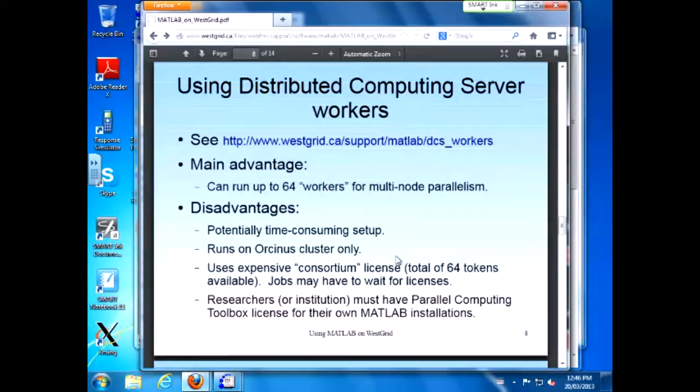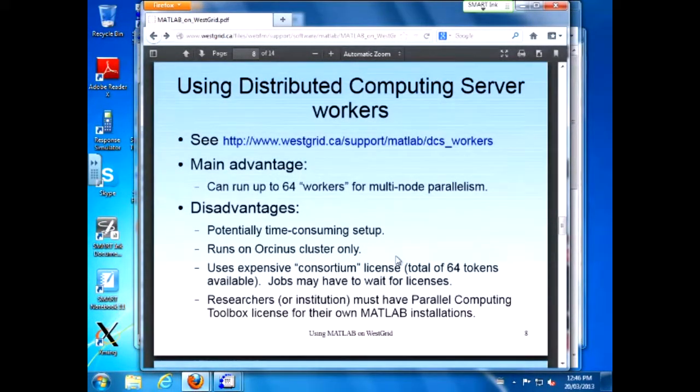In order to get started with the distributed computing server, you have to install some scripts in the local installation of Matlab on your own machine. And you also have to have a Parallel Computing Toolbox license. This is used to submit jobs from your machine to the distributed computing server on Orsonus. And this is potentially time-consuming to debug the initial setup of this.